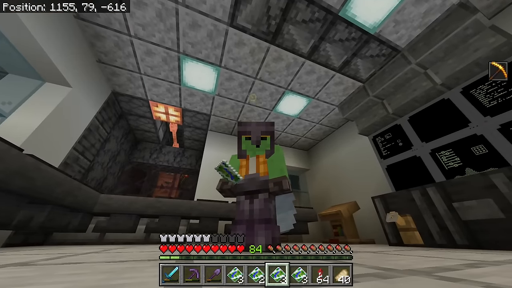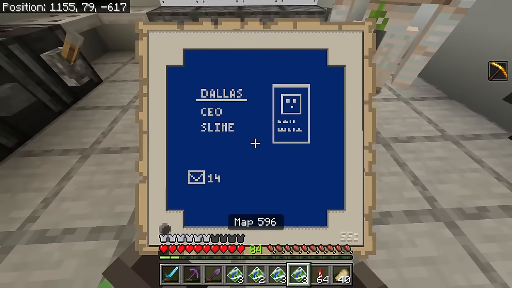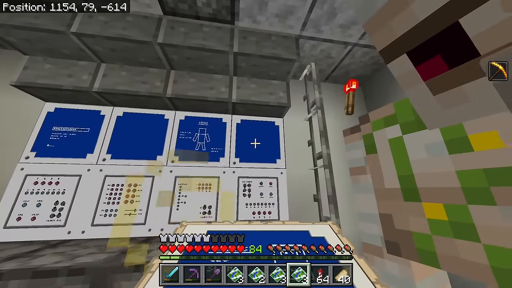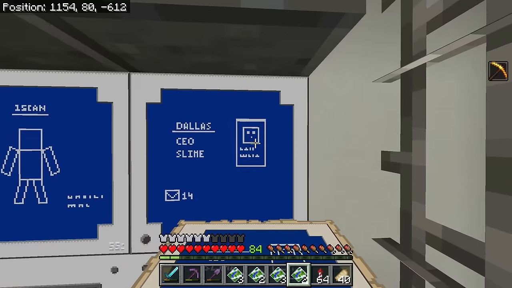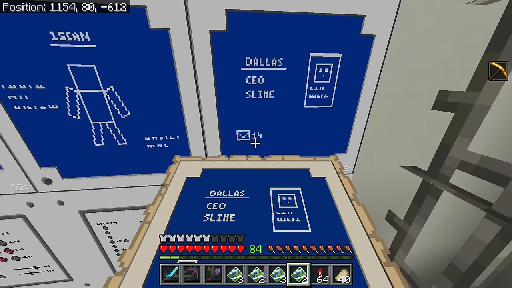I know I'm doing them a lot, but I love these things. I mean, look how much they're bringing this room together. And then I also have, because I'm going to be the one walking through here most of the time, it's always my point of view. Hi, how you doing? So I'm going to put that as my little badge there. It says Dallas CEO Slime. Oh, I have 14 unread messages.